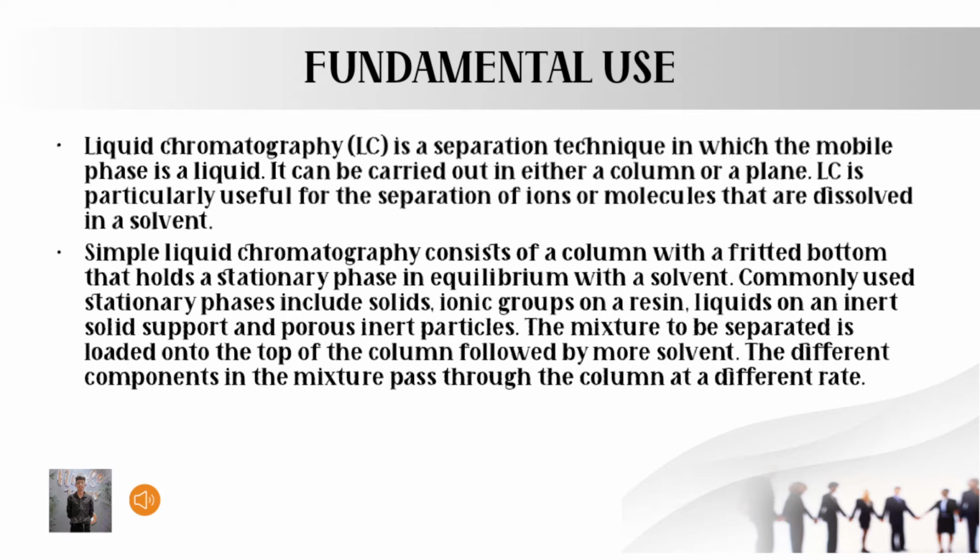Simple liquid chromatography consists of a column with a filtered bottom that holds a stationary phase in equilibrium with a solvent. Commonly used stationary phases include solids, an ionic group on a resin, liquid on an inert solid support, and porous inert particles. The mixture to be separated is loaded onto the top of the column, followed by more solvent. The different components in the mixture pass through the column at different rates.